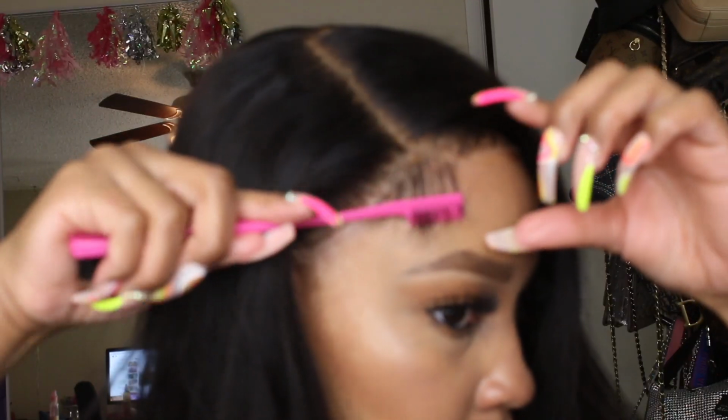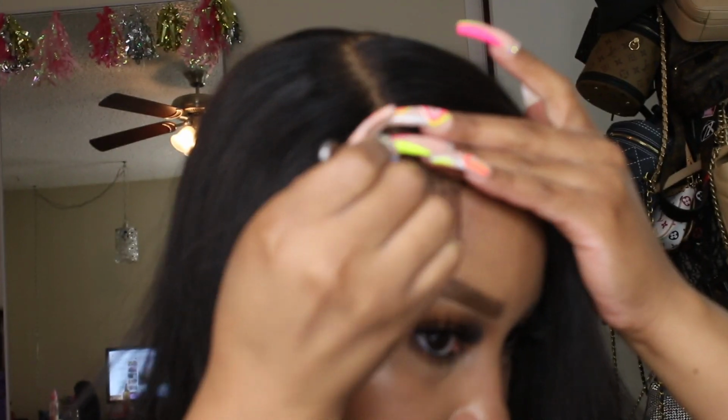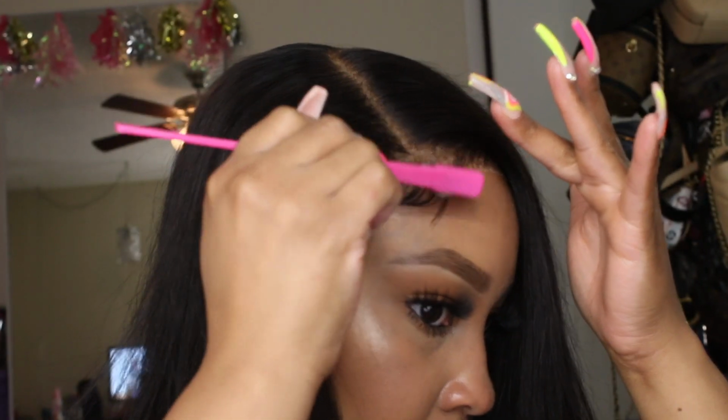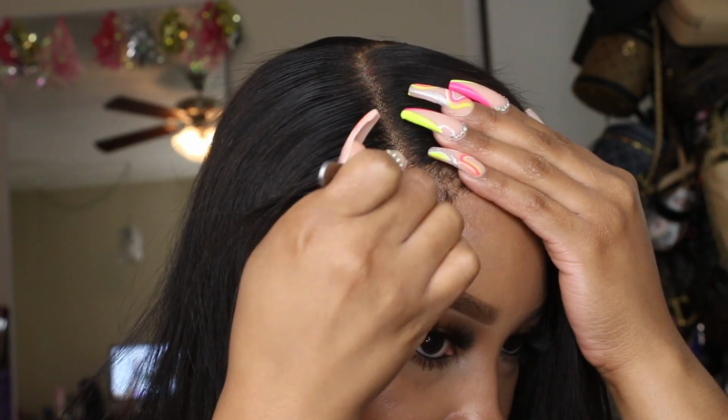Like you will see me go back and forth, and I just left this footage in so y'all can see kind of the process of how I lay my baby hairs, because I don't like to tweeze too much in the beginning because maybe you will end up with it being too thin. So it's better to start off with a little bit and kind of lay it and see how it looks to you. And then if it's still too full, go back in and tweeze a bit more. So yeah, you can see how it's looking.